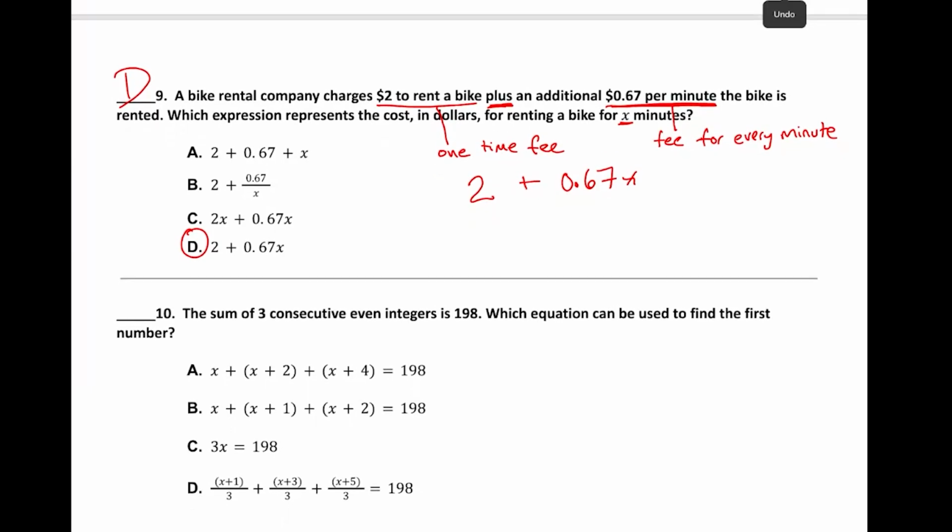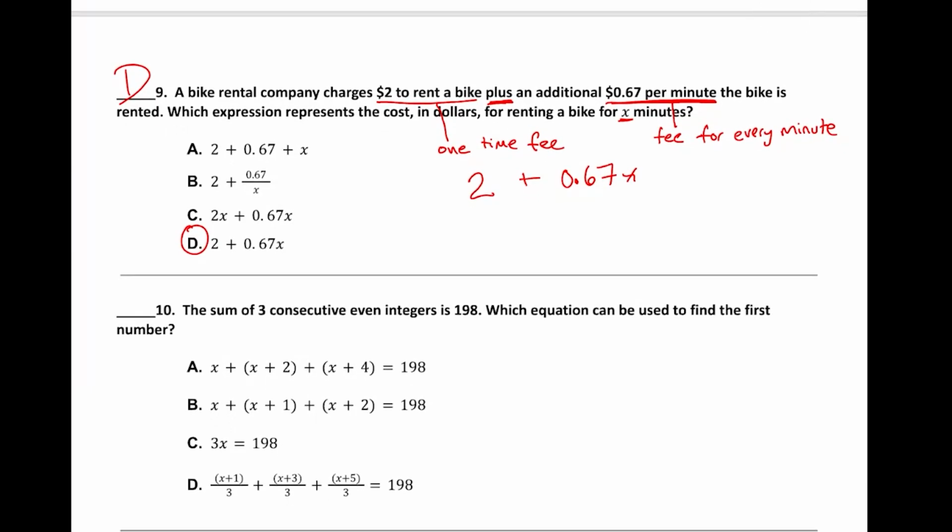Just want to make sure that the number that has an X on it, I shouldn't say always, but quite often you'll see this word per, and that is usually meaning that you're going to multiply by X or whatever the variable happens to be. If it's per minute, per mile, whatever, that's usually telling you where the independent variable is going to go on.